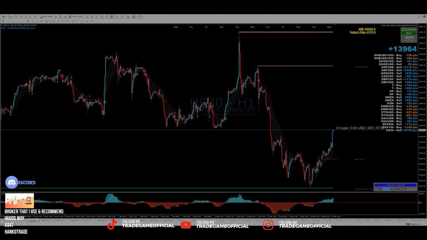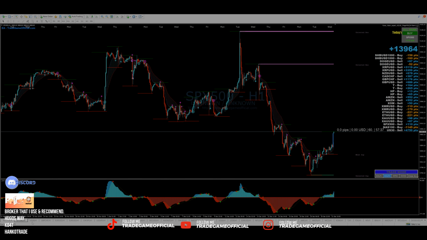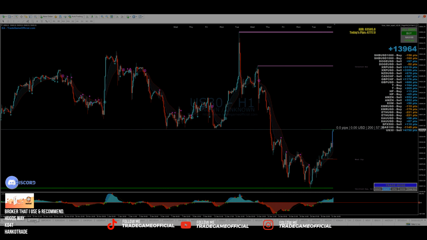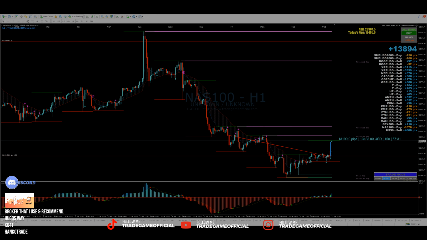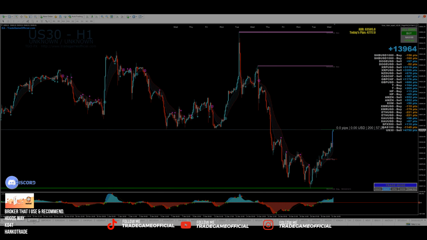So that's the reason you gotta pay attention, because S&P, NAS, and US 30 tend to go the same direction. They don't usually go at the same time, but literally look at the chart. You see the NAS? You see how this looks? They literally look the same. All three of these look the same. So people say that they don't go the same, but they do. If you trade one way on NAS, you usually could trade the same with S&P and US 30, which you see right now happening in front of you.